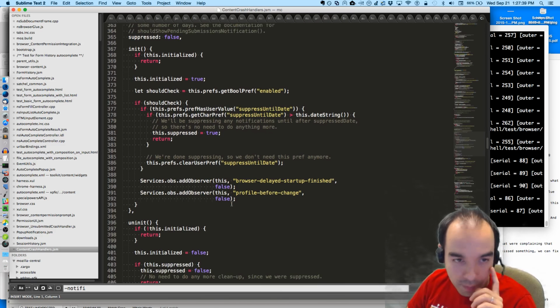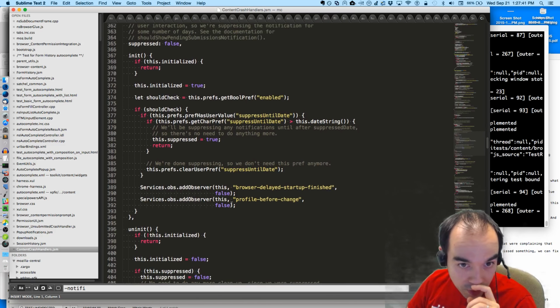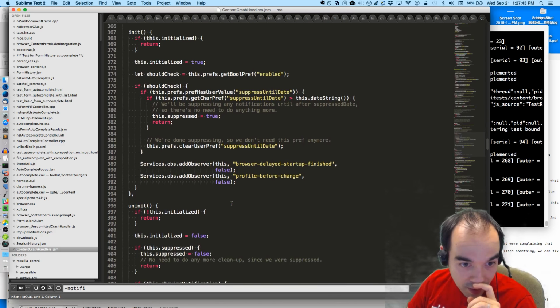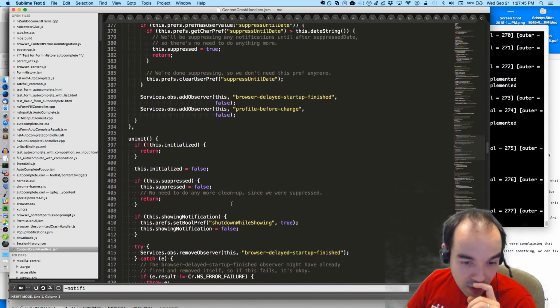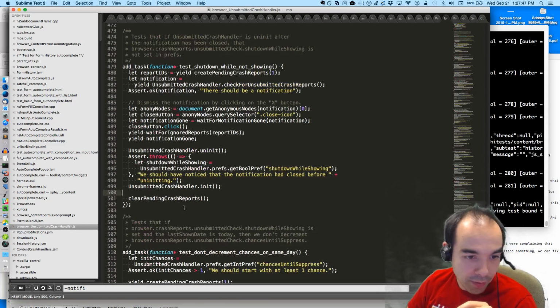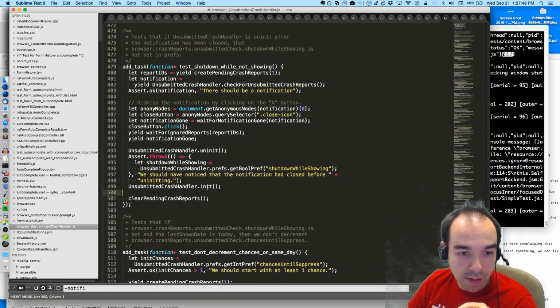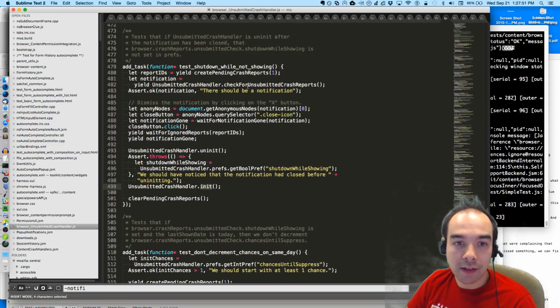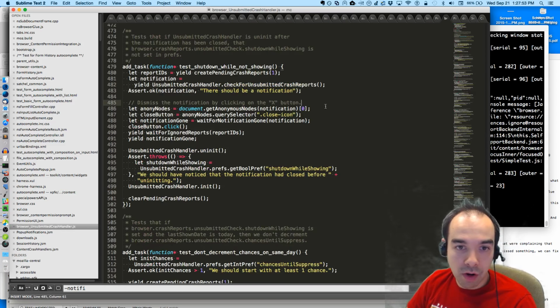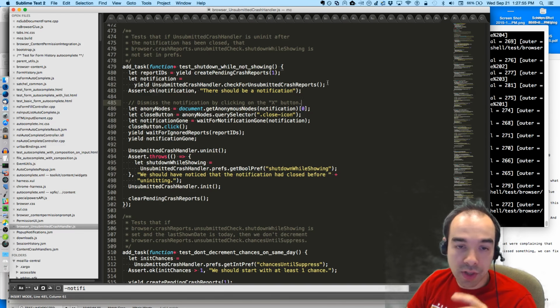Oh, no. My assumption was wrong. We don't do anything asyncy after here. Okay, that's good. Whew. Okay, I'm happy about that. I was worried that after you call init, init would immediately call this async function, which thankfully it doesn't.